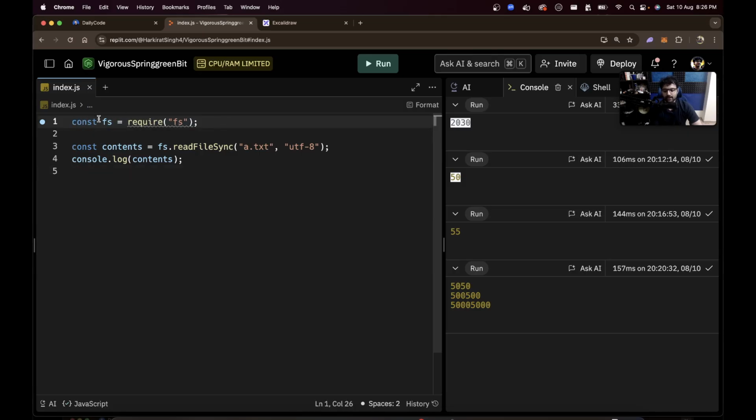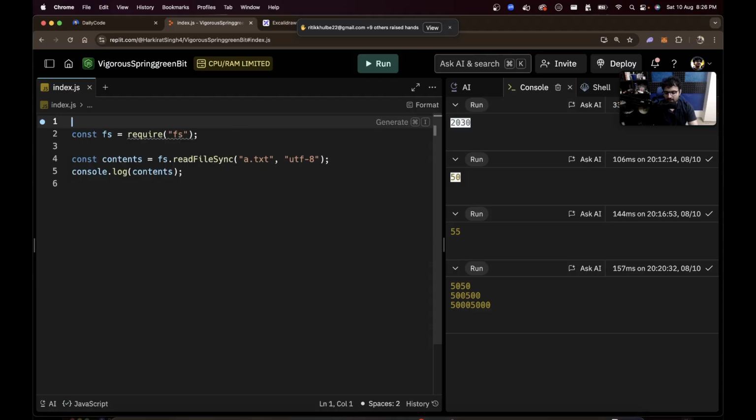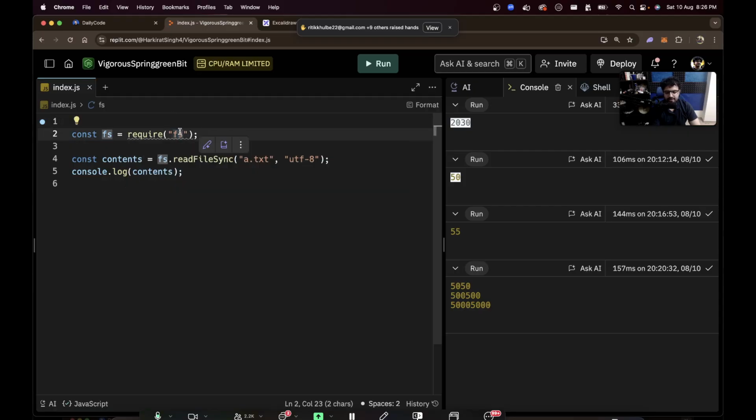First line of code, what we're doing here, if you've done Java, if you have imported something from another package, it's the same thing. If you have done C++, you write, whatever, I totally forgot, hashtag include stdio.h, something like this at the top of your CPP file. Similarly, in case of JavaScript, if you want to use someone else's code, in this case, we want to use the FS library, which is part of Node.js, but you still have to import it. So this is how you import the FS library.